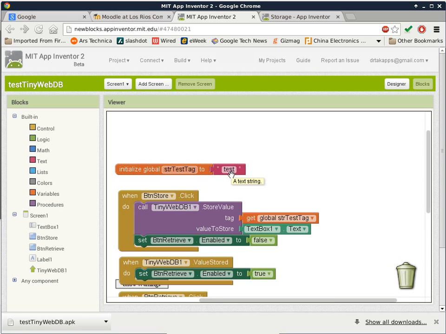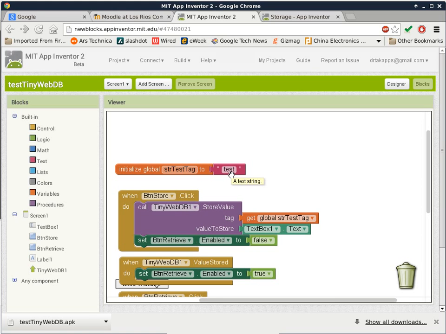In other words, when TinyWebDB stores something, it is the same for everyone. The only requirement in order to store something, I think, is just an account with Google. So that means you cannot store something that is specific to you and separate from somebody else's data. That's a problem.